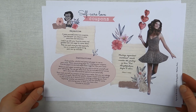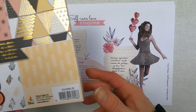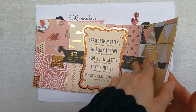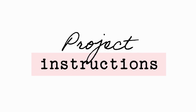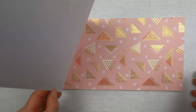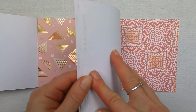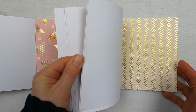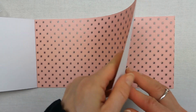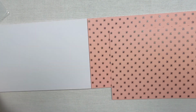So here on this page, there's all the instructions you will need on how to do it, but I'll also be walking you through it in this video. So first of all, take your beautiful colored or patterned paper. You can choose one that stands out to you, one that you like, one that matches your colors. I'm going to be ripping this one out. I love the pink, as you might know by now.